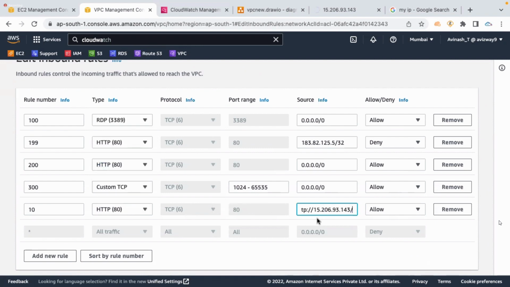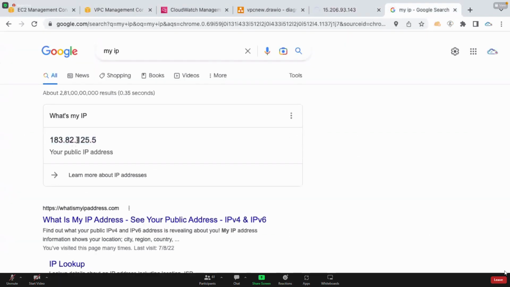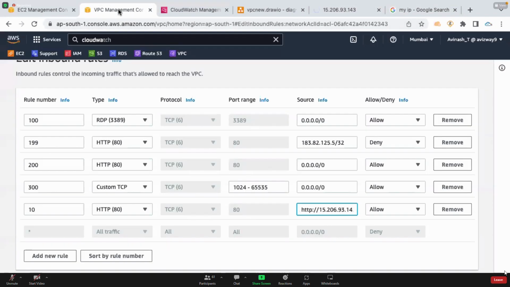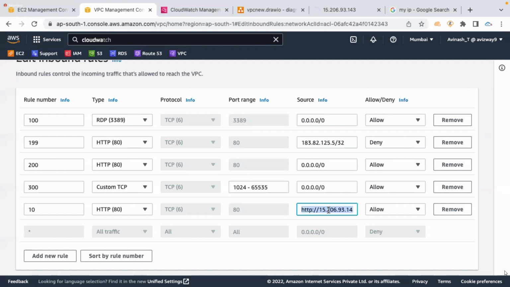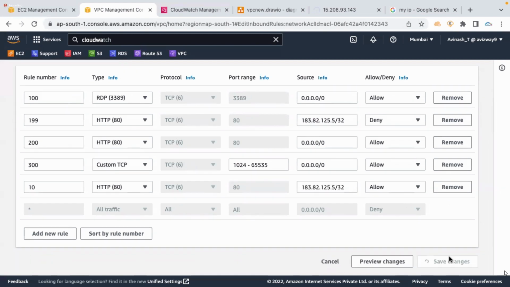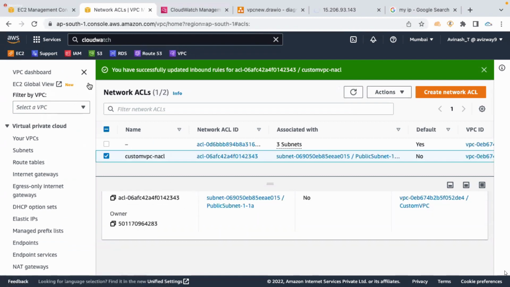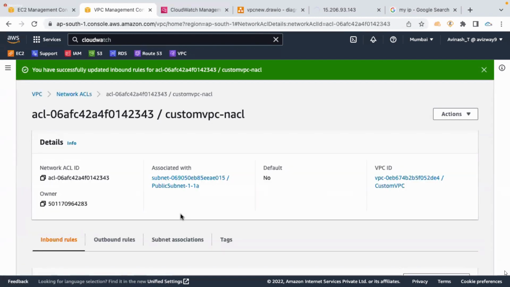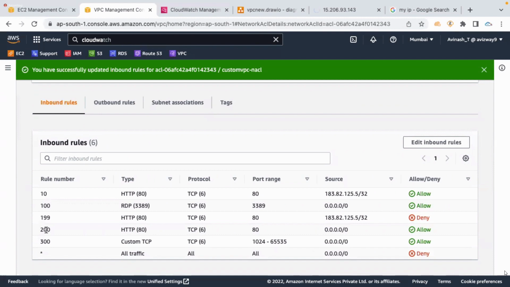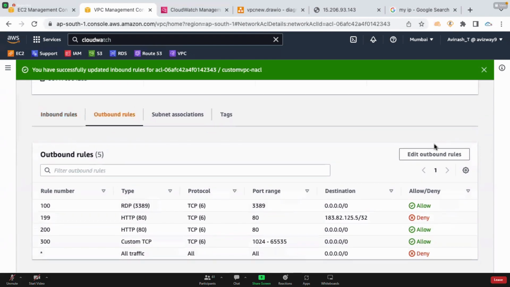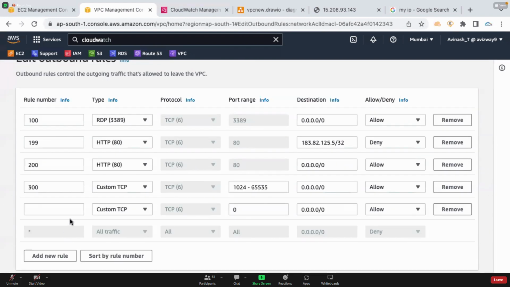That is allowing traffic for this IP address. Now what happens? You see here, rule number 199 is denying, rule number 10 is allowing. So which one is going to take effect? Only 10 will take effect.